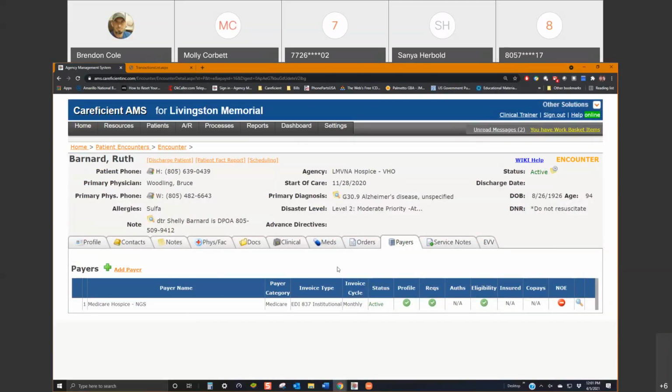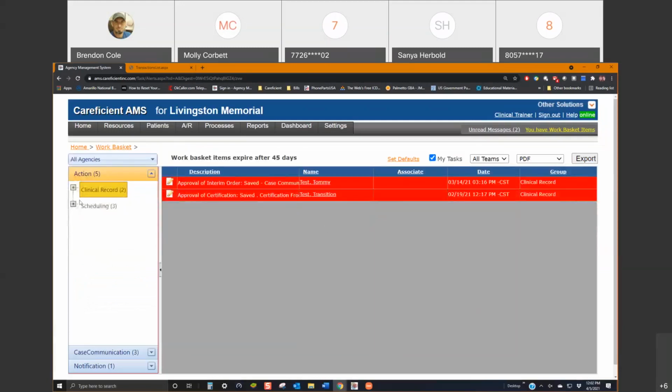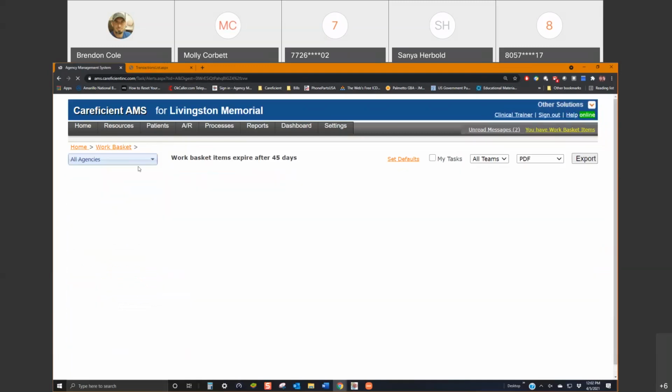How do we know it's complete? Like, on this dashboard, can we see it's complete? Green, green, green? What are we looking for to know it's complete, as a quick reference? That'd be WorkBasket. The stuff that is taken care of, you're not going to see, but the stuff that is not taken care of, you're going to have WorkBasket items for that.